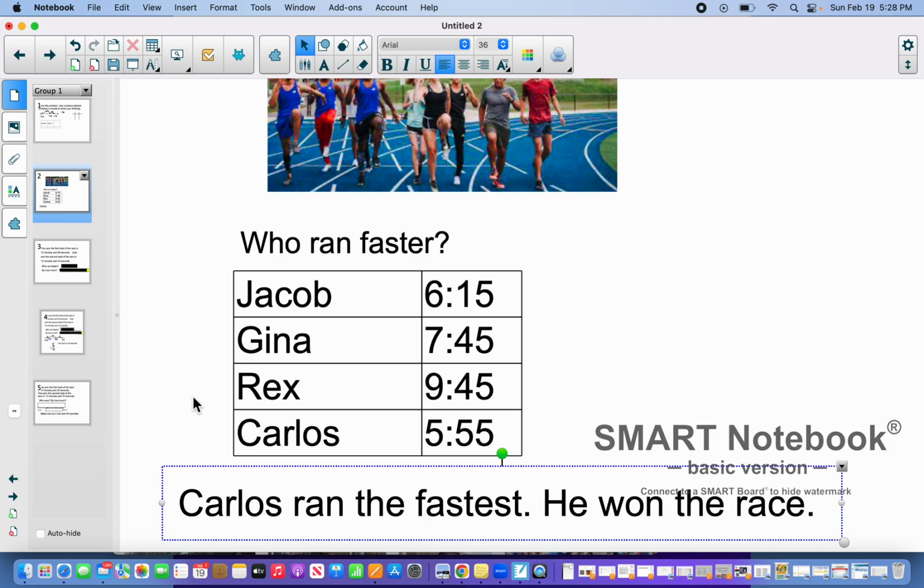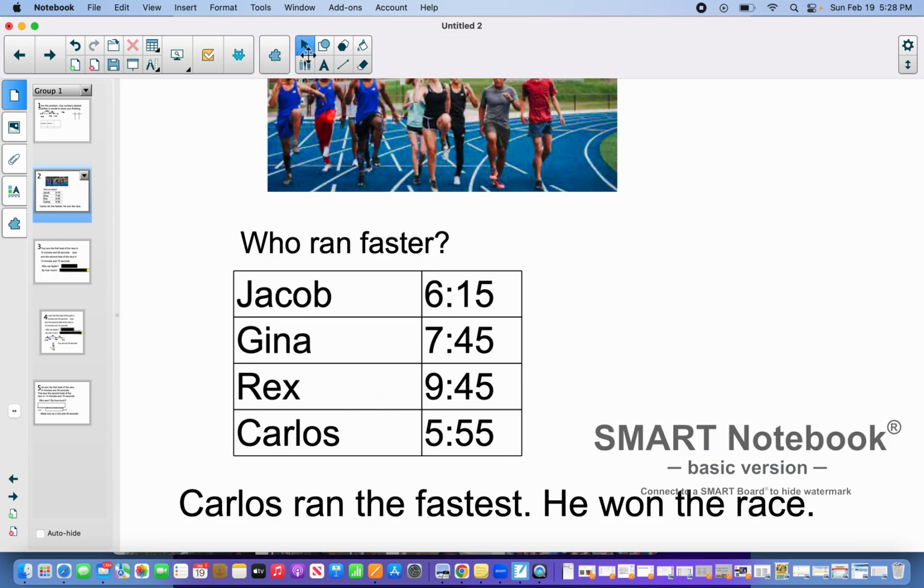Okay. Specifically on these, you're going to have to talk about how much. They're going to compare two runners. So be careful there. With these problems, you want to specifically look at the minutes. So this was 6 minutes. And just because a number is bigger doesn't mean it's better always. In this example, it's a race. So you want to go with the shortest time.